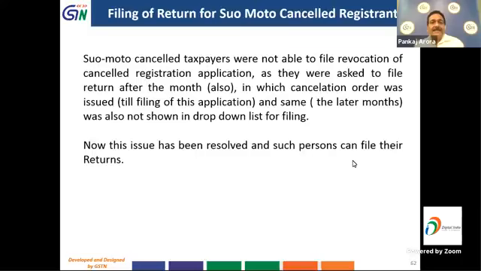Another new feature is that there was some difficulty faced by taxpayers whose registration was cancelled suo motu by the tax officials. Now when they were filing the application for revocation of cancelled registration, there was some difficulty faced by them when they wanted to file the return for the remaining period. Now that difficulty, that issue has been resolved, and such persons can file their returns for the remaining period and can file the application for revocation of registration if they want to.